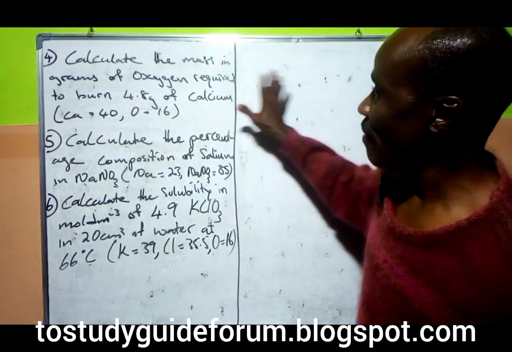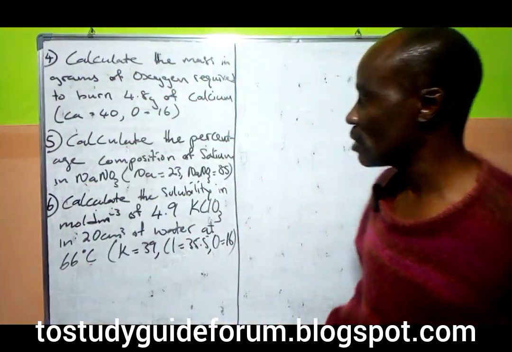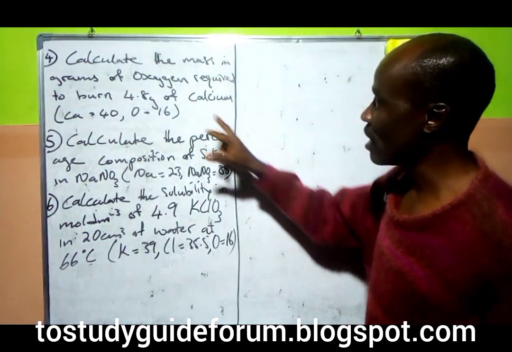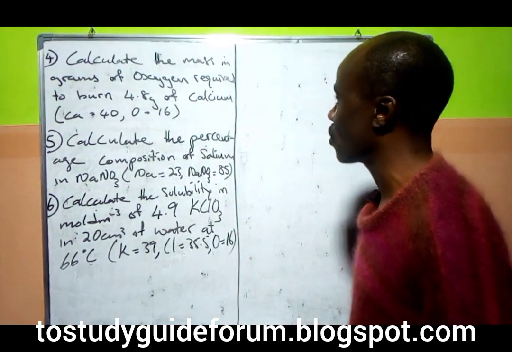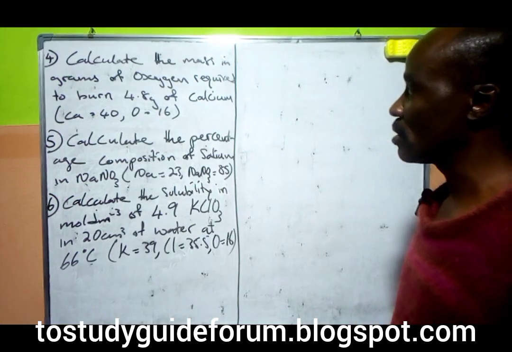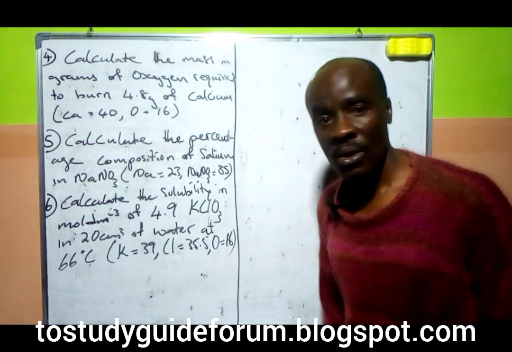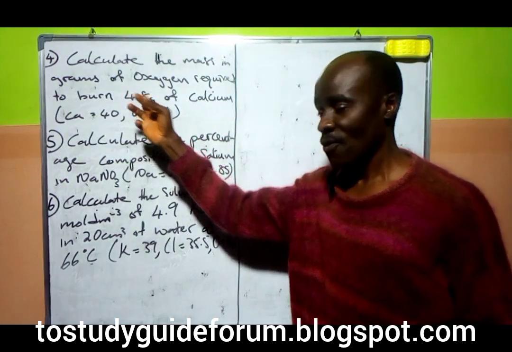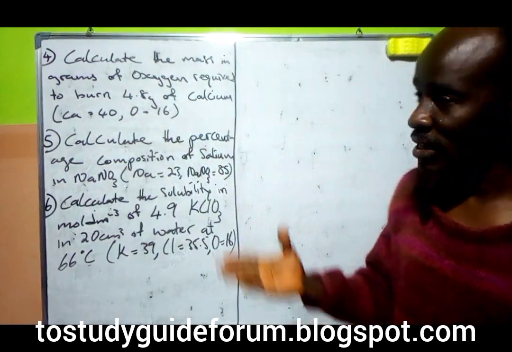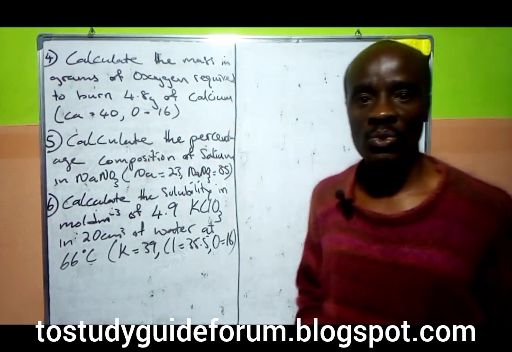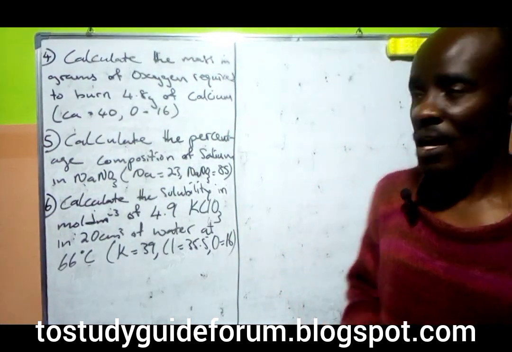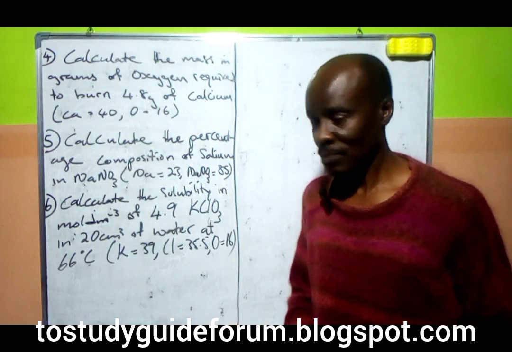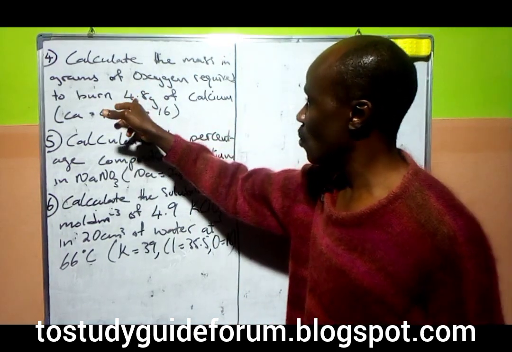So here we have the first question we're going to be looking at here, continuation to what we have been doing in the past. The question we've been solving here said: calculate the mass in gram of oxygen required to burn 4.8 grams of calcium. Now, if you look at this, we are looking at mass that will burn this mass, 4.8 grams. So, barely looking at this, you find out that it's what we call stoichiometric calculation. That is, this one has to do with mass to mass. Mass of this to mass of that.